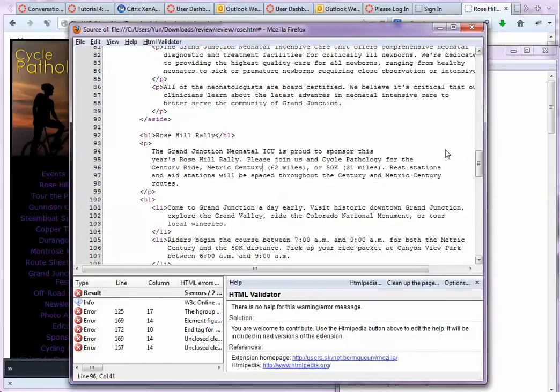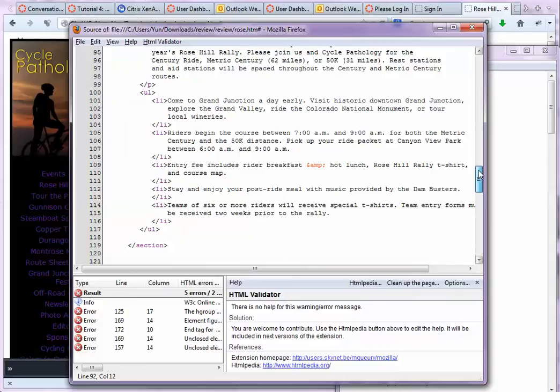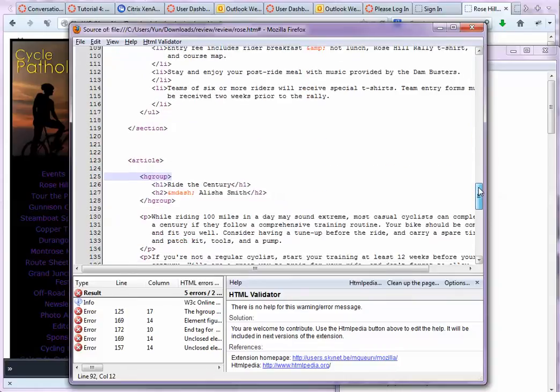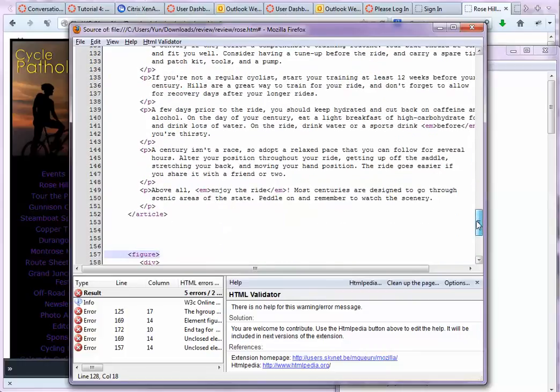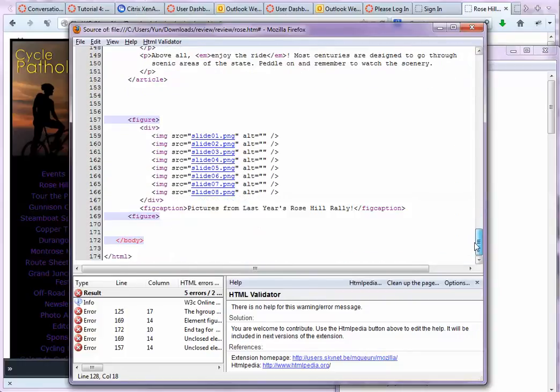And then we have H1, and then we have an article and H group, beginning and ending. And then we have figure, beginning, and I think that's supposed to be ending.